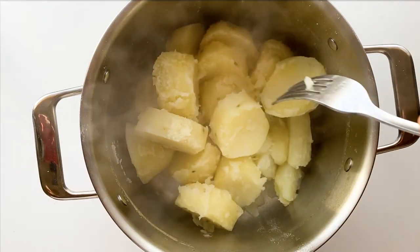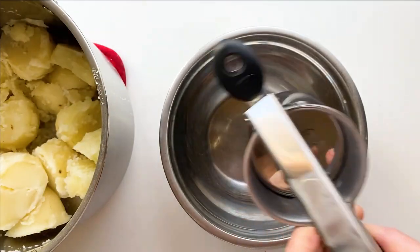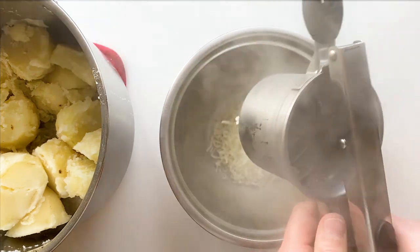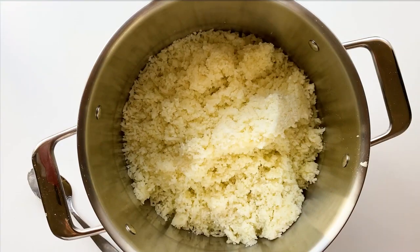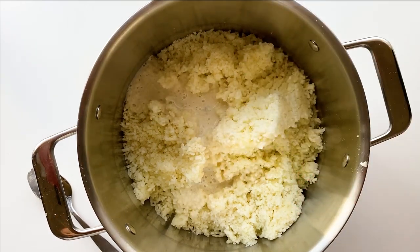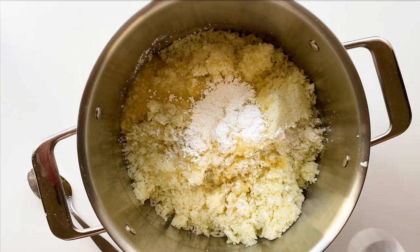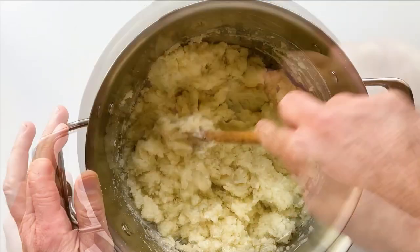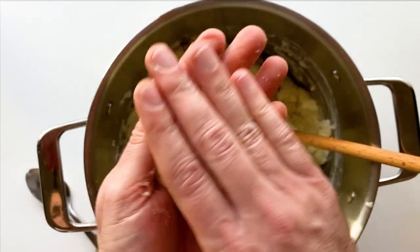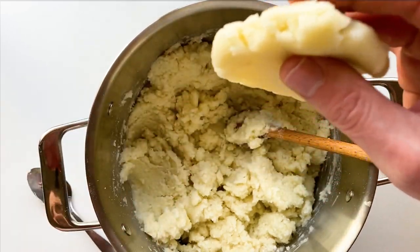Once you've got that consistency, add it to a bowl and throw it in the fridge to cool. At this point our potatoes are done — perfectly fork tender, sliding right off the fork. Now get a potato ricer, and if you're not familiar with one, I highly suggest it. This is my first time using it and I am a potato ricer fan for life — my potato masher is not touching potatoes anymore. After ricing, add in some unsweetened plant-based milk, some vegan butter, and some cornstarch. That cornstarch tip comes from Alicia at Best Bites Forever — it helps the potatoes thicken and become super malleable and easy to roll.